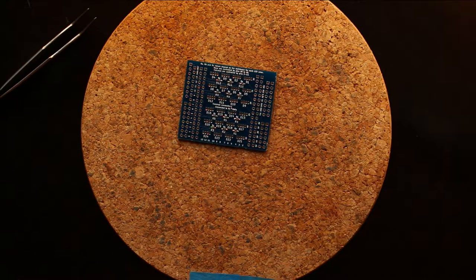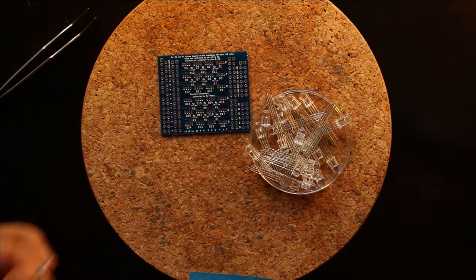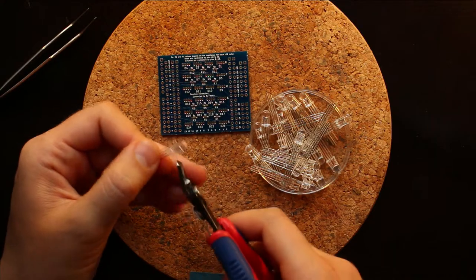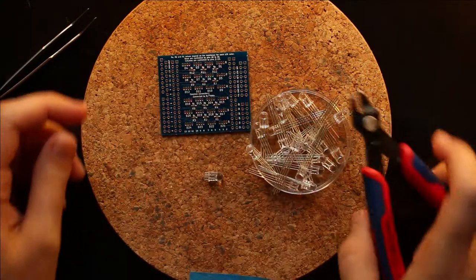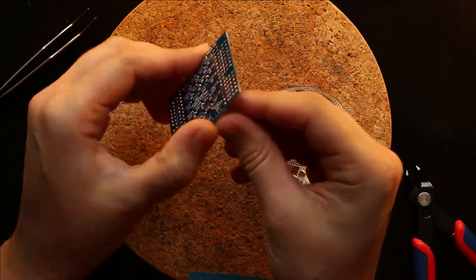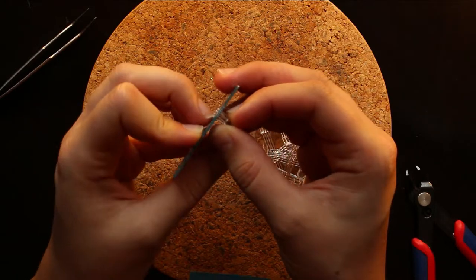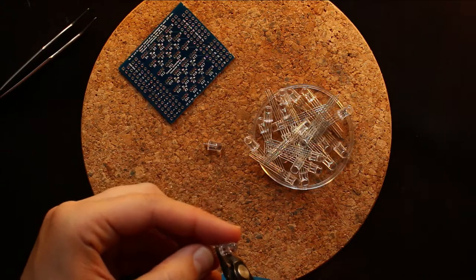Once you're happy with how the resistors look, then you can start adding the LEDs. And I start by cutting the leads on the LEDs. And I cut them at about this length, so this is the sharp edge of my cutters. And I sort of put it against the LED, and then I just chop it off. And in my case, that allows a small amount of the wires to stick out through the PCB. So I do that with all of my LEDs.